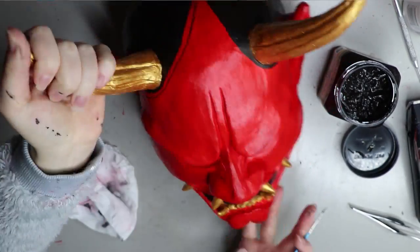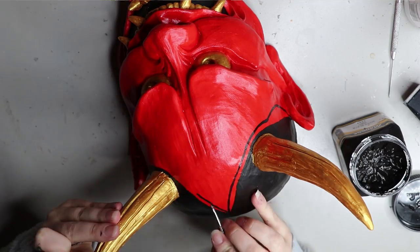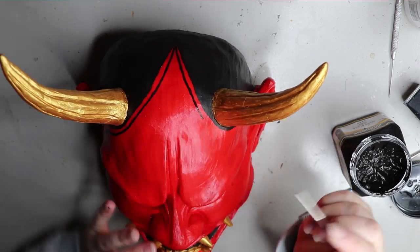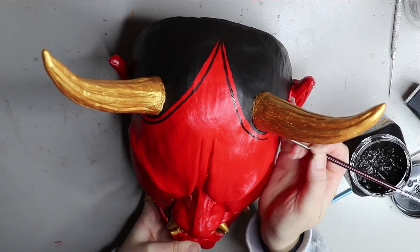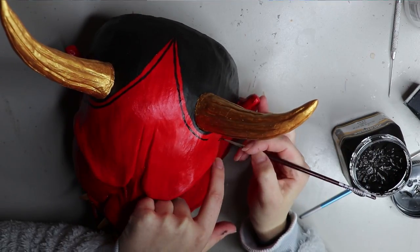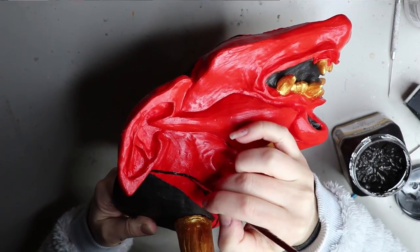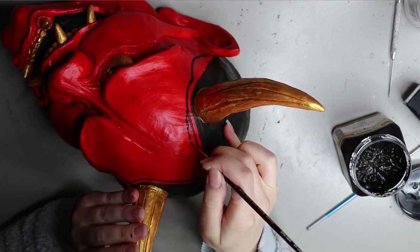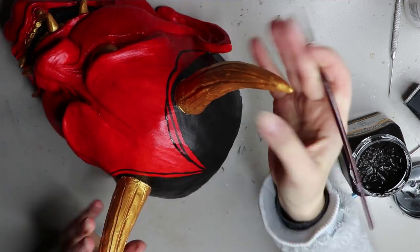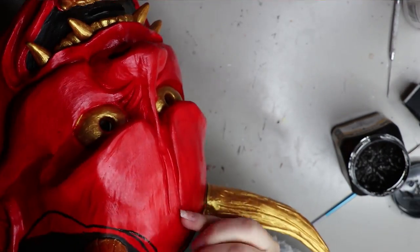Adding those hair highlights with a smaller brush — I don't have the steadiest hands; I need to work on my brushwork a bit more, which hopefully I can do this year to refine the way I paint things and maybe take commissions for painting masks or figures in the future. Also, if you're interested in a video of how I fixed the paint work, let me know in the comments — I have the footage and can go into more detail about that.